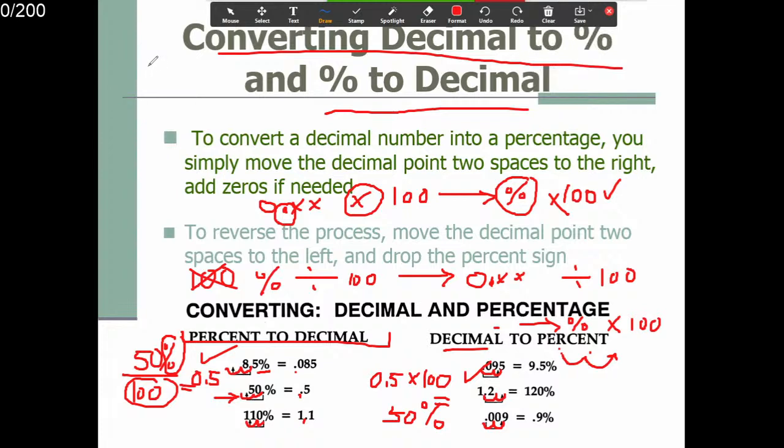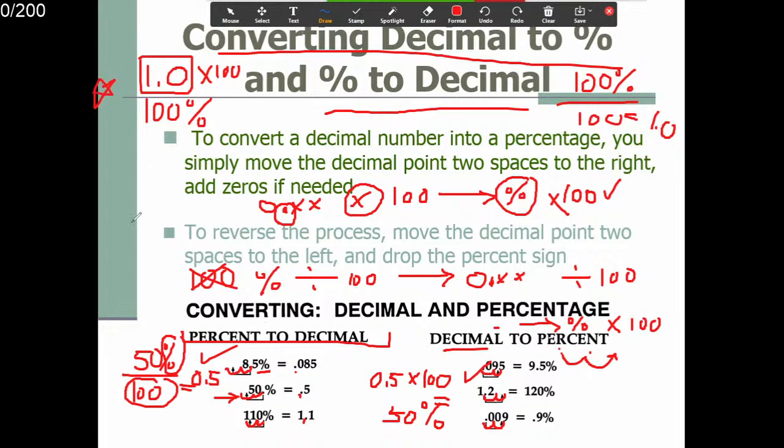So what if it says 1.0? To get the percentage, I have to times it by 100. So it's 100%. 1 is 100%. And what's the decimal of 100%? 100% divided by 100 equals 1.0. So if you use this example and the half in your mind, you can write it out, and then you understand the conversion process.